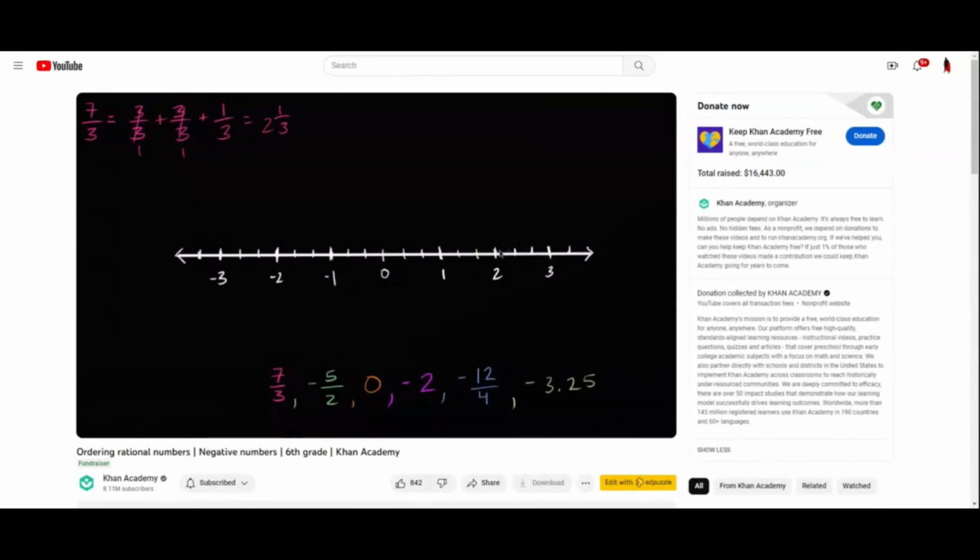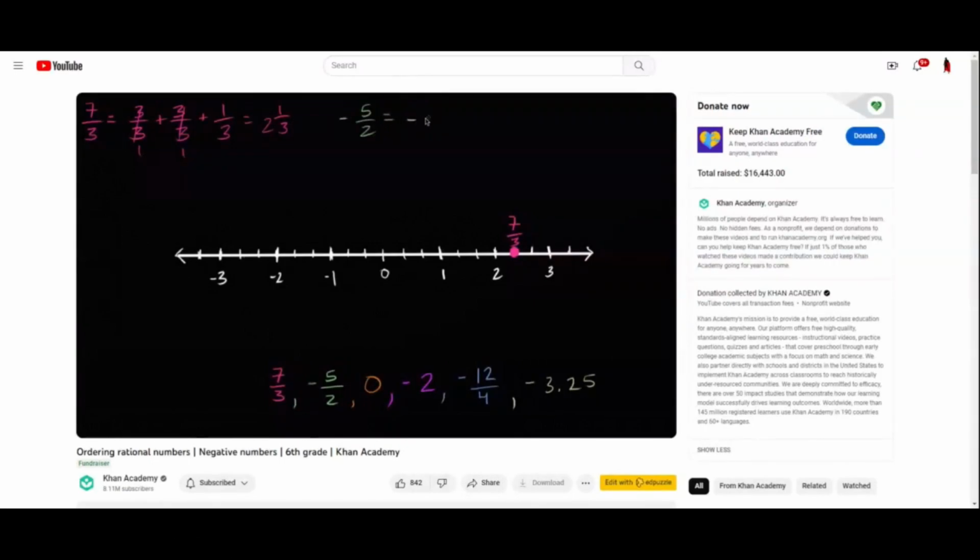And you see between consecutive integers, we have 3 spaces. So we are essentially marking off thirds. So 2 and 1/3 is going to be 1/3 of the way between 2 and 3. So it's going to be right over there. So that is 7/3. Then we have -5/2. So same logic. Negative, use that green color. So I can do it over here.